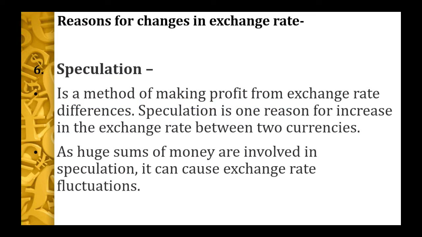The next reason is speculation. Speculation is a method of making profit from exchange rate differences. A favorable speculation, that is, in the coming future, if the investors are expecting an increase in the exchange rate, they will buy currencies now. It will help to increase the exchange rate of a country's currency.